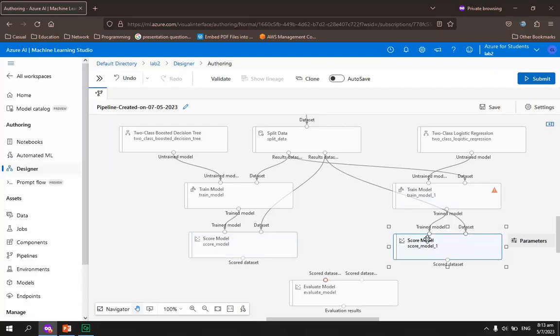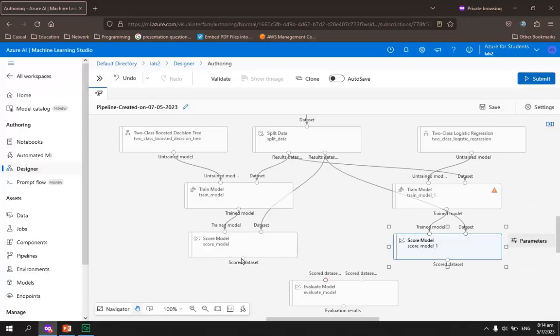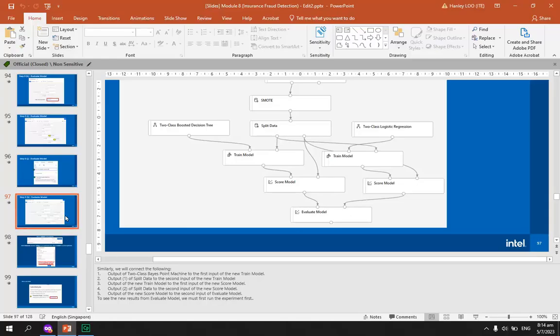Similarly, on the other side, the trained model and the resultant data set of the split data, the 20%, will be going into the score model, which you can compare here. Then we're going to evaluate the two score models by piping the output to the evaluate model, which will be the end of the pipeline that we have.